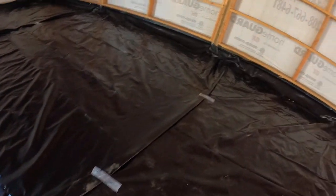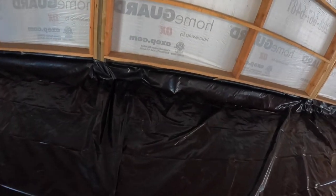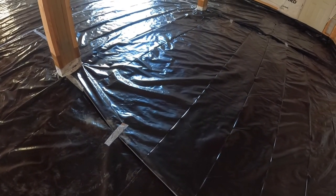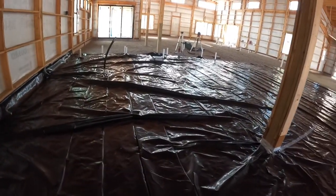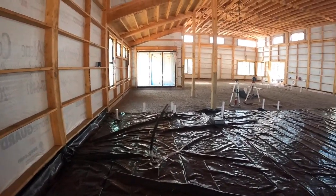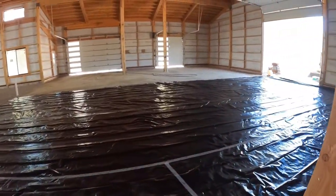Just a tip, I've laid a lot of poly under construction projects for concrete and other such. If you have a big loop in your poly or fold, just tape it down, that way you don't trip on it, you don't cut it. I'm not done over here. Got a couple more penetrations to go around and tape, but I'll get all this taped down.